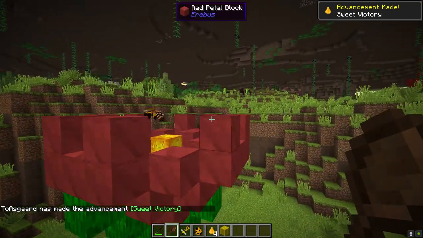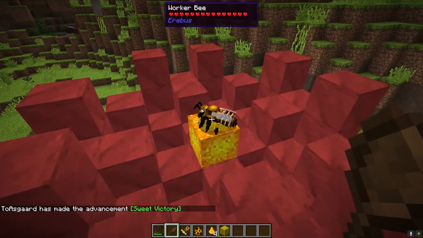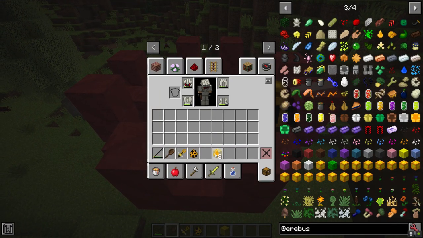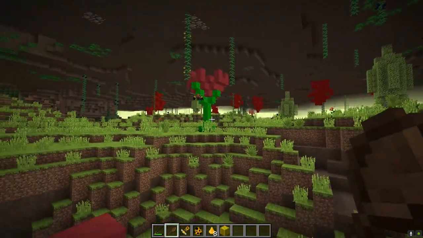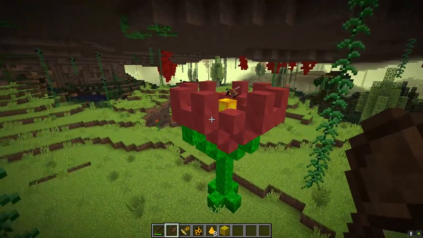Now you can also kill the bee to get it, but I wouldn't suggest doing that because that's just horrible. So you'll see that he will build back up on nectar very, very quick. You can actually just sit here and farm it from him because he's got four more on his legs already. He's just going to a new flower.